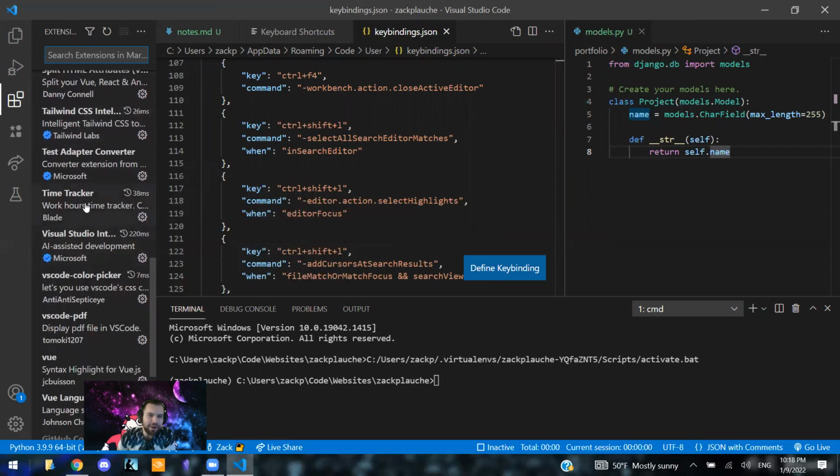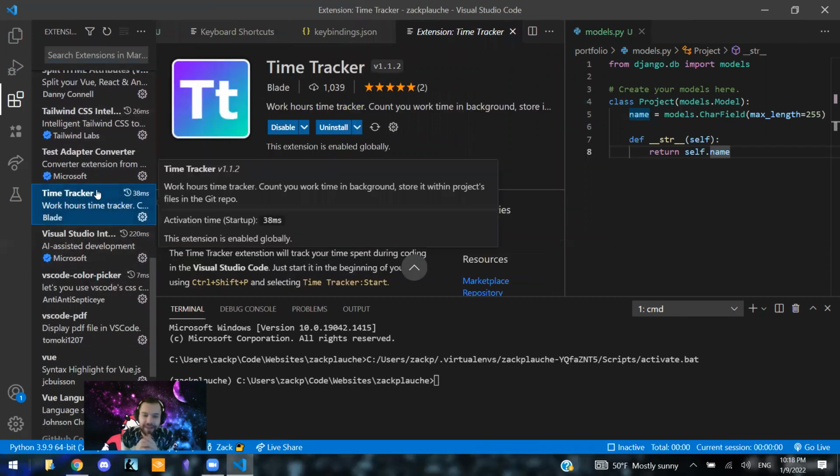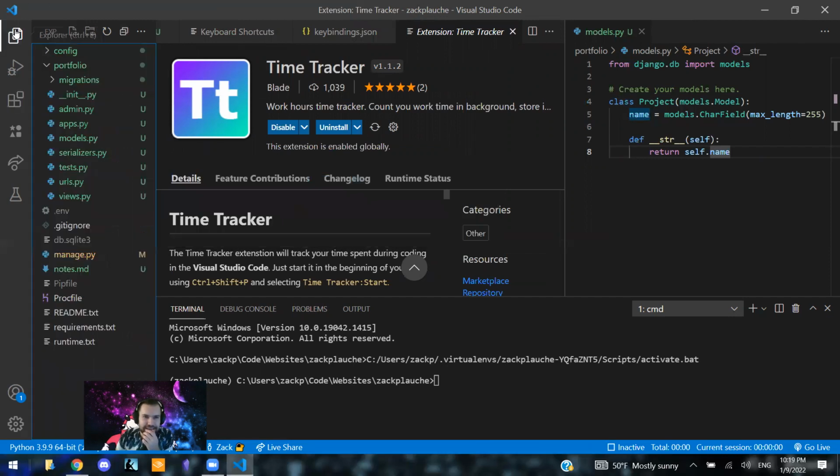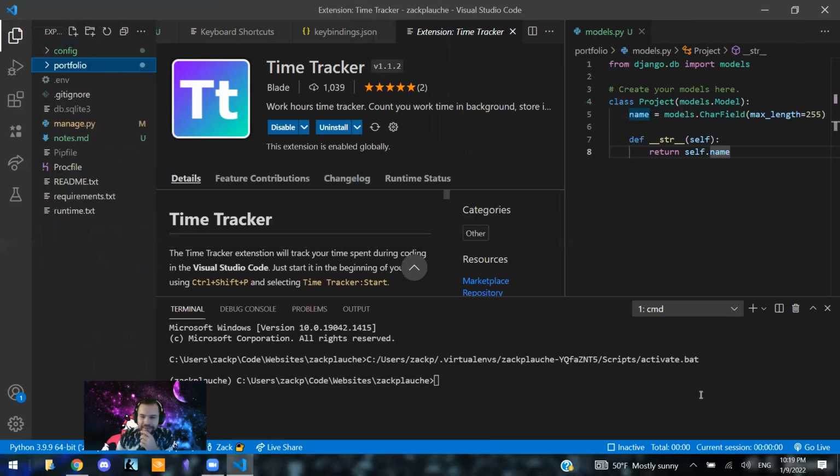One thing, if you do want to track your time in your projects while you're coding, I do recommend downloading this time tracker app. What this does is, if you look at the bottom right of my screen, you'll see inactive, total, and then current session. So this is actually a time tracker app. If I press play on this, the current session is going to start counting up, and it's a manual timer that allows you to track time in your project.